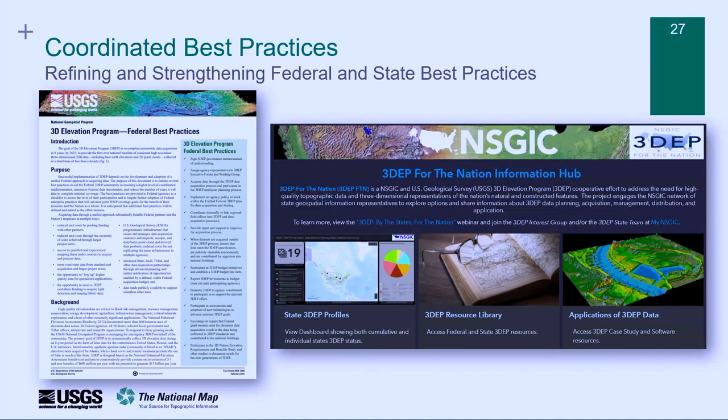Collaboration is further strengthened through the implementation of federal best practices developed through the 3DEP Executive Forum. And 3DEP also coordinates closely with members of a great partnership for us, which is the National States Geographic Information Council, or NSGIC. NSGIC has also published a similar set of state best practices for 3DEP, which it provides along with planning guides and templates for state planning on an information hub available via their website. So let's look at the status map.